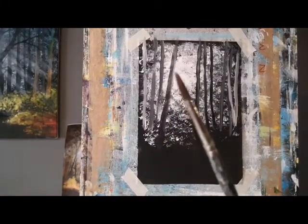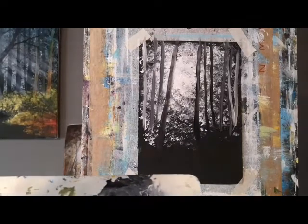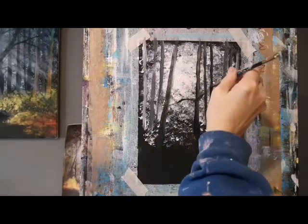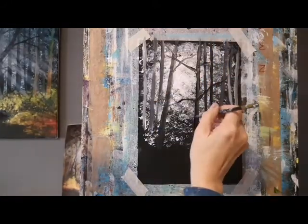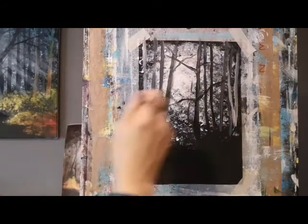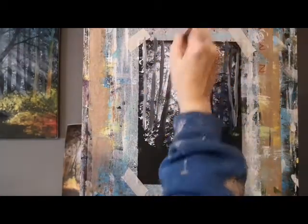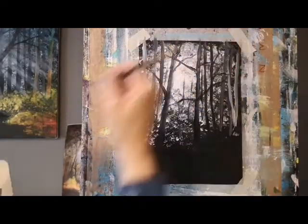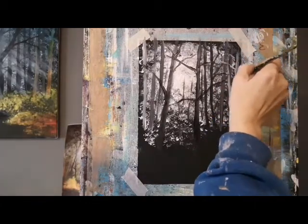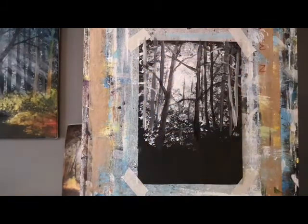I'm just getting a fine brush now, and I'm going to put some branches on these. So I've added a little bit of water to it so it's a bit more fluid. I just want to come out at various angles. Maybe some finer twigs in the background as well. Some very thin trees. And put some white ones in as well, just a bit of contrast. Some coming off from the edge. And you can keep going for ages adding branches in.